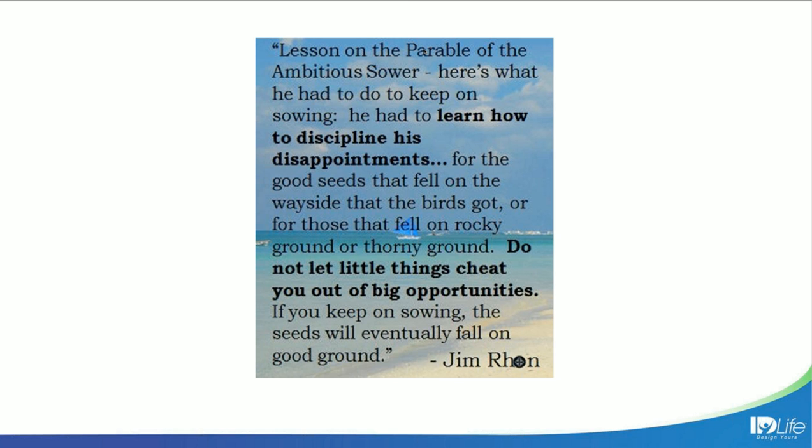And it's not only in terms of seeds for ID Life, in terms of recruiting, but even the seeds of your mentorship, your coaching for your team. Sometimes some of the things you may share with your team are not well received, almost like when you're telling your kids stuff and they don't always want to listen, but later they go back and say, Mom, you know what, Dad, you were right. So never stop sowing, be it trying to teach and coach and mentor, or just recruiting for the opportunity.